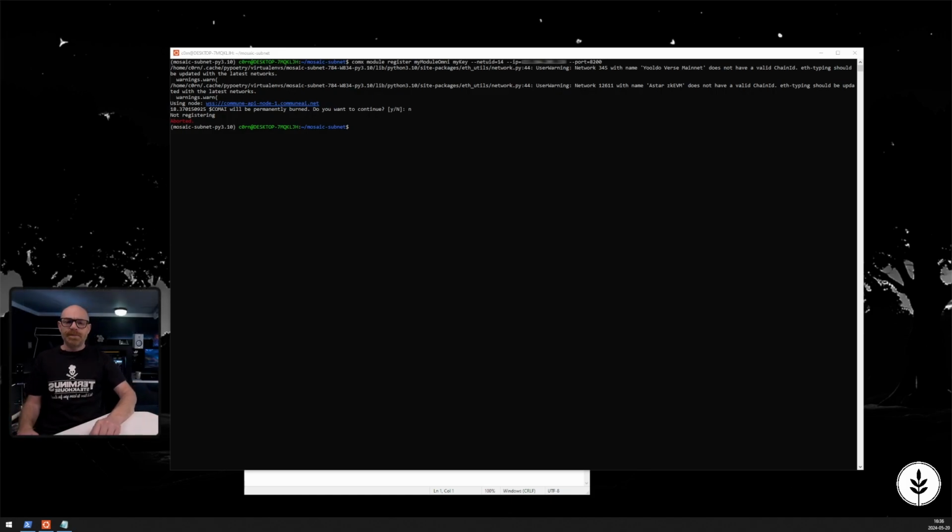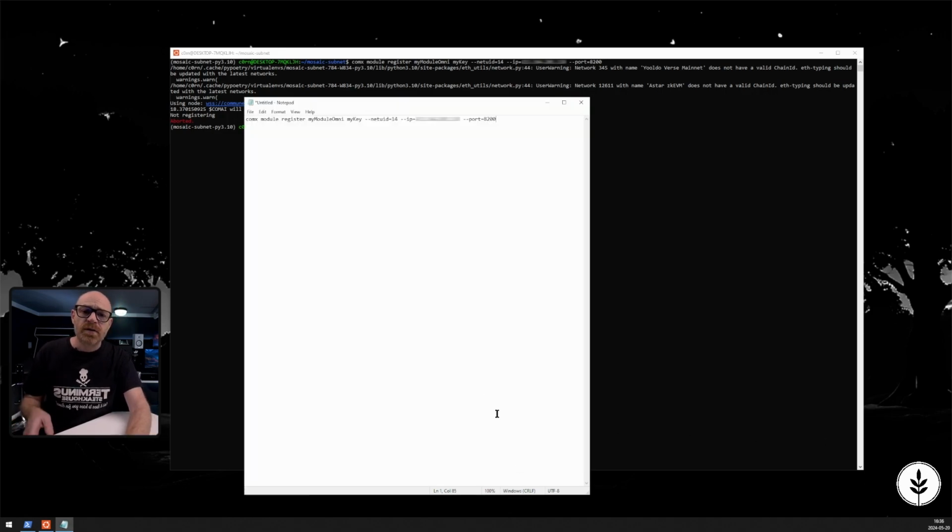All right, so next we want to test that the miner is working. And if you just copy the command from our guide, open up Notepad again. Now change to your key name. Now change the host. Now, what the host value does is it tells your miner who can access it. Say that there was some reason that you only wanted one specific validator to be able to send your miner requests. Then you would add that validator's IP here. And then everything else would be blocked, but that validator would work.